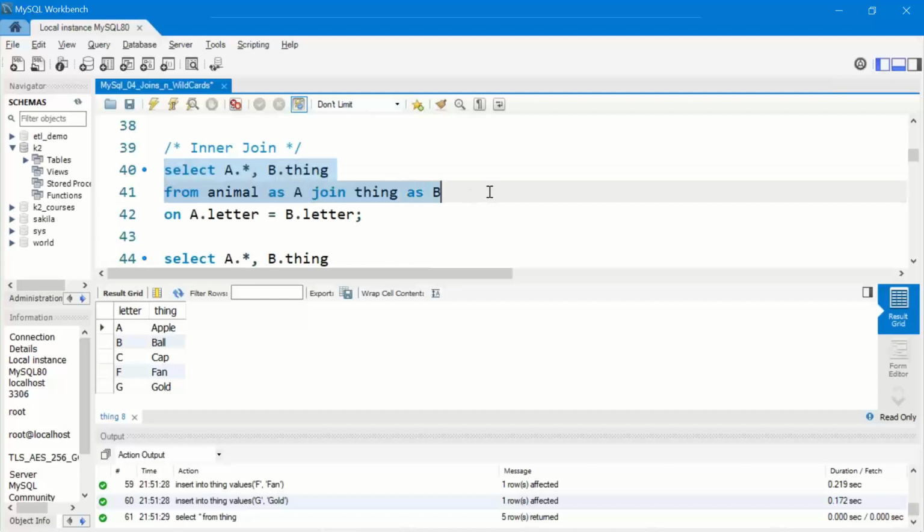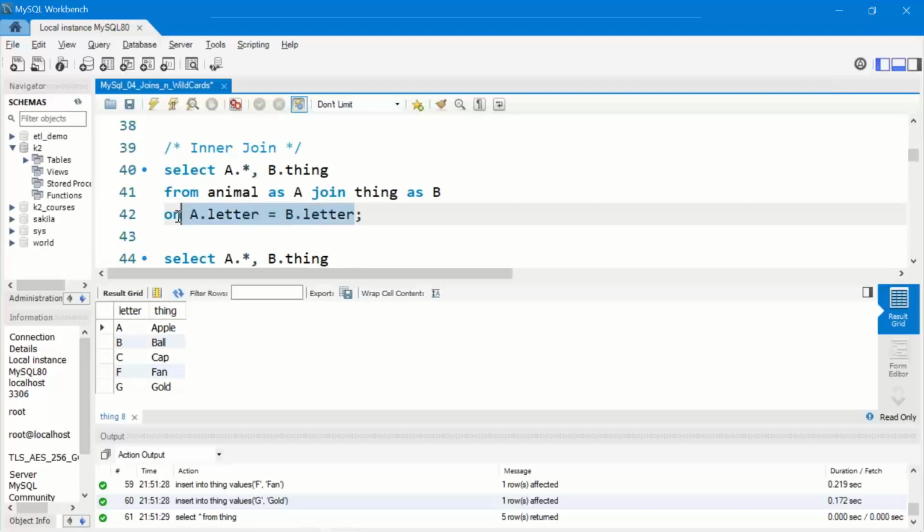The syntax is simple. From the table, we have given an alias so that we can refer the tables easily. Join second table, we have given the alias. The common identifier on which you want to join is important. You have to specify that.